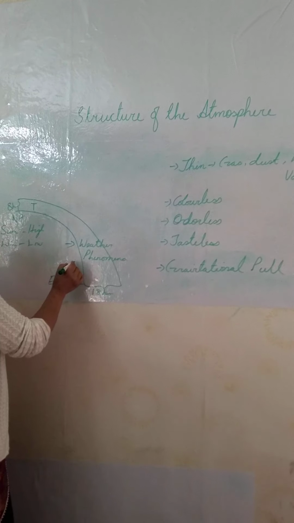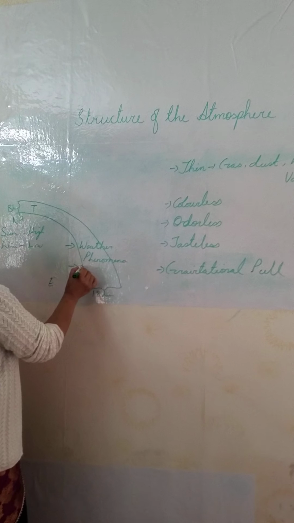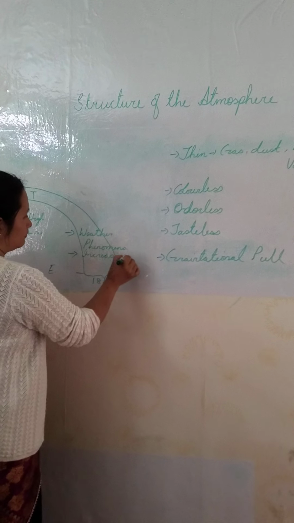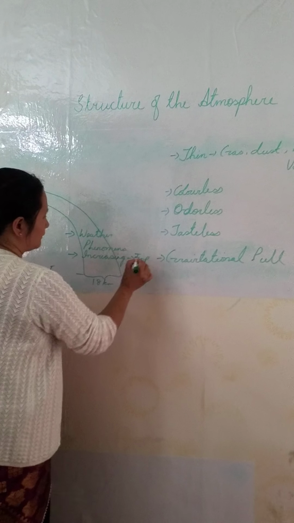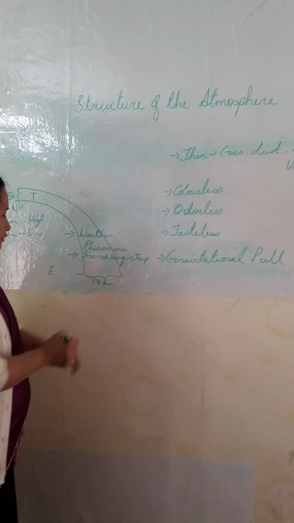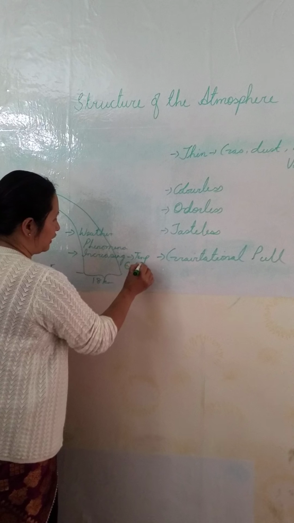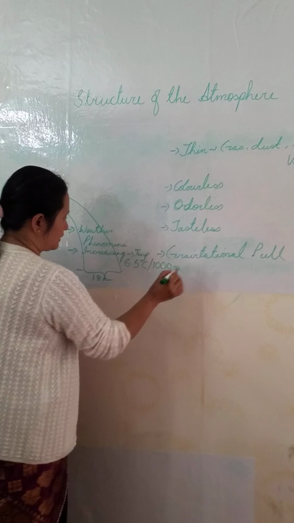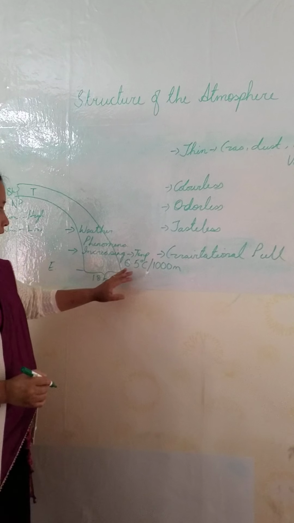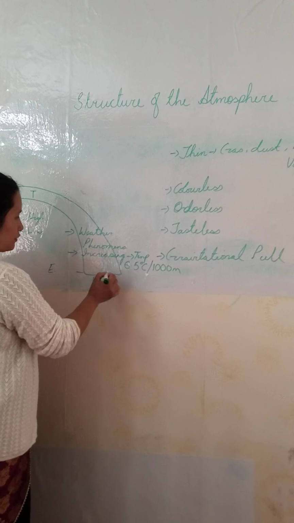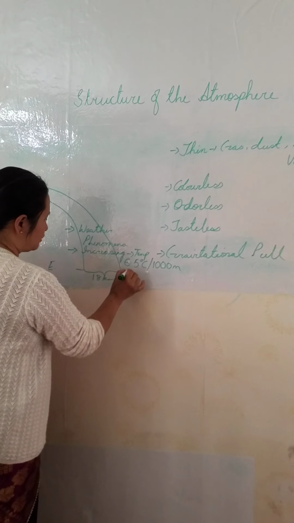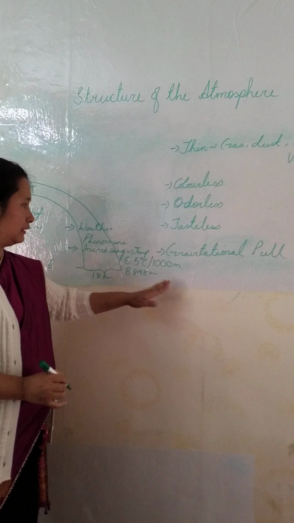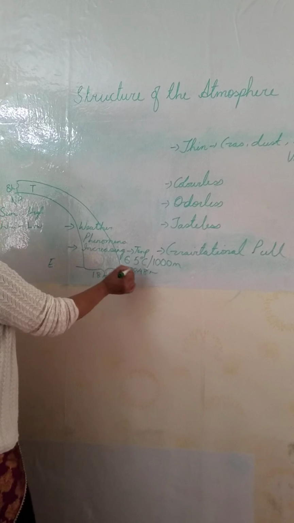And secondly, what is important about the troposphere is that with increasing height, temperature decreases. This rate of decrease of temperature is 6.5 degrees Celsius for every 1000 meters or 1 kilometer. This is also known as the normal lapse rate. So when we talk about the normal lapse rate, considering Mount Everest, which has a height of 8848 meters above sea level, what will be the temperature? This is your homework. Okay, so you try to find this out.